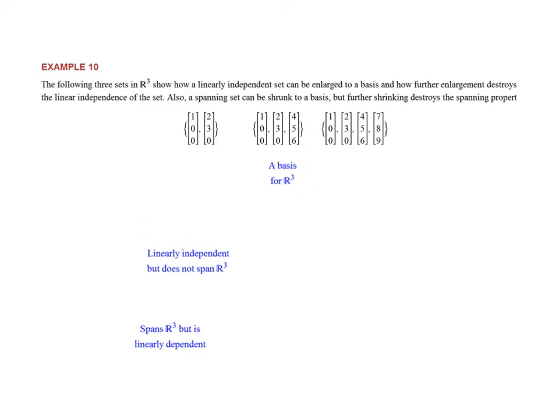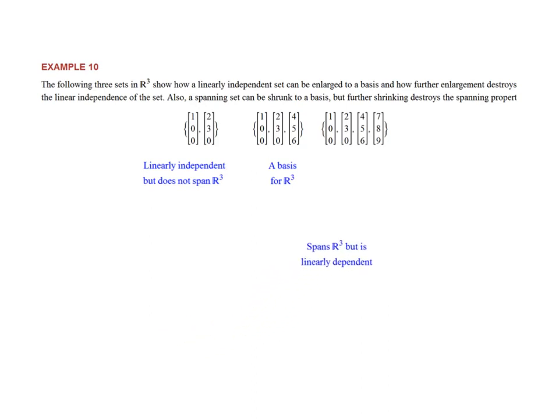All right, so which set is linearly independent but does not span R3? Well, maybe you can tell it's that one. Those two vectors, they don't scale each other, so they're linearly independent, but I can only get a plane in R3, not all of R3. And then this last guy spans R3. Those four vectors definitely span R3, but they are linearly dependent. I could form this fourth vector, this guy, using the other three vectors.